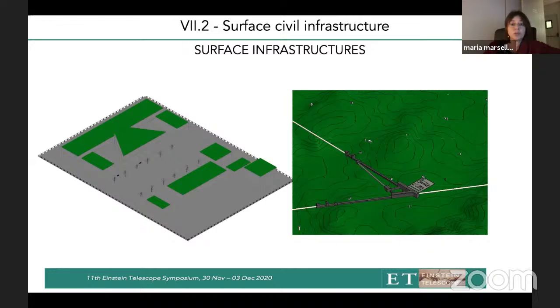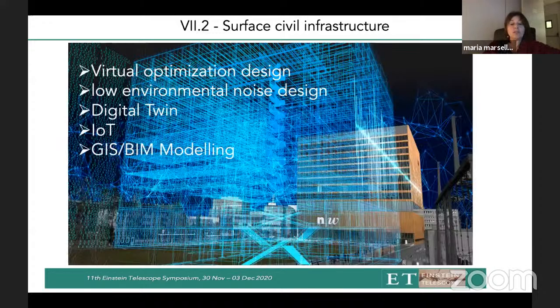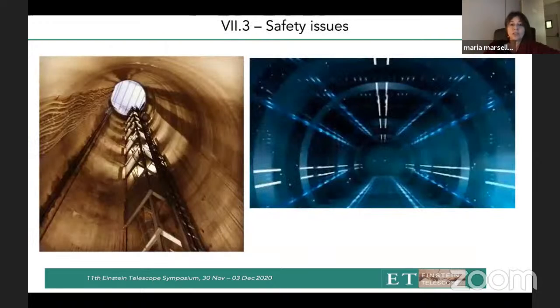The last three groups will, in the surface infrastructure group, we will also involve some experts in innovative solutions for optimizing the space underground, for monitoring the conditions underground. So we will use a lot of virtual design and optimization tools for planning, at least in a very preliminary configuration, the building and the space underground.